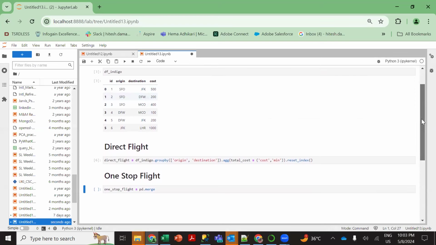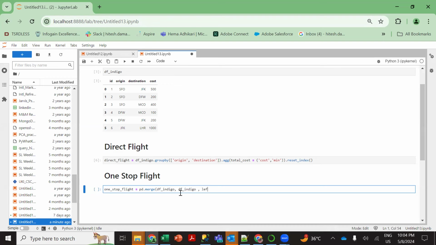Since destination and origin are available in the single table, I will merge it with the same table itself. So for joining purposes, I am using pd.merge, df indigo, right? I will merge it with df indigo itself, right?